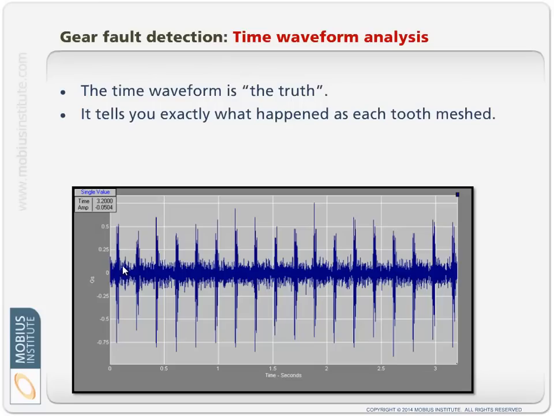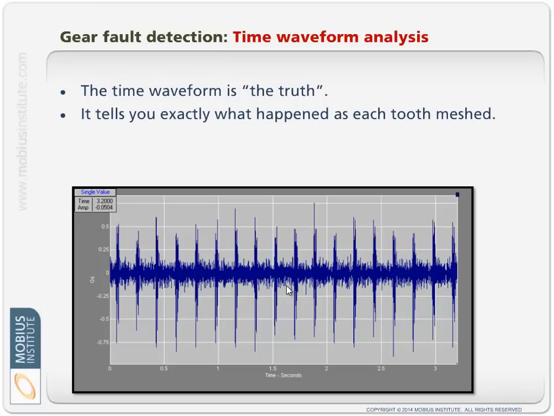But in here, this low amplitude vibration is the vibration we expect to see as good, healthy teeth mesh together. But the spikes relate to a damaged tooth coming through the mesh. So the damaged tooth comes through, healthy teeth. Damaged tooth, healthy teeth. Damaged tooth, healthy teeth, etc. Our time waveform tells us exactly what's going on. We can see that there are spikes. If we set our x-axis up in rotations of the shaft, we would see that for the gear with the damaged teeth, this is 1 rotation, 2 rotations, 3 rotations, 4 rotations, and so on.